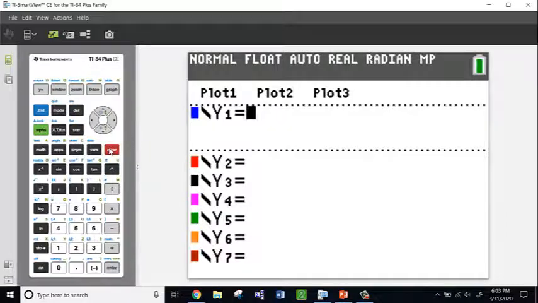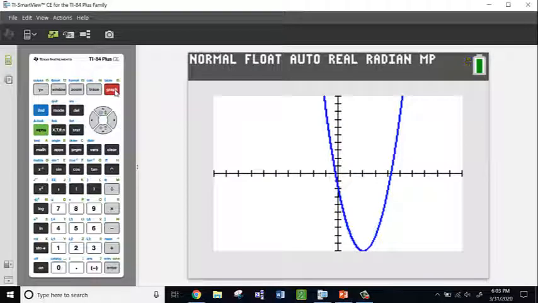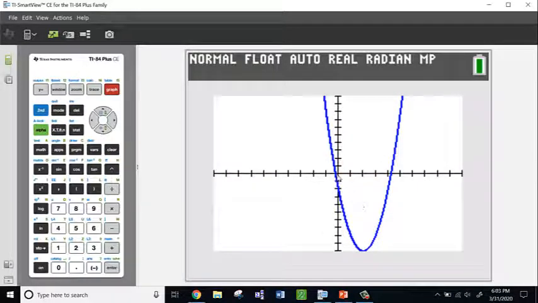So I'm going to go ahead and hit clear, and I'm going to start all over again. 2x squared minus 8x minus 2. And I'm going to hit graph. Okay, so you can see it's, again, opening upward here. And it looks like it's hitting the x-axis in 2 spots. And it doesn't look like it's hitting exactly at an integer, which means it would be a decimal.